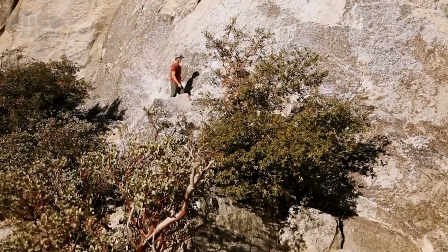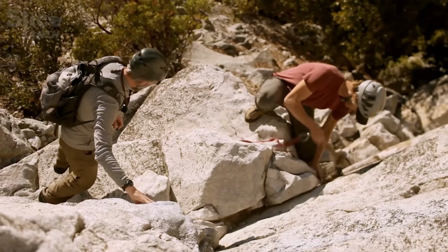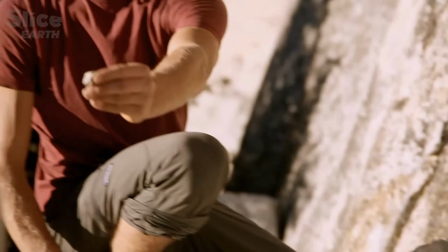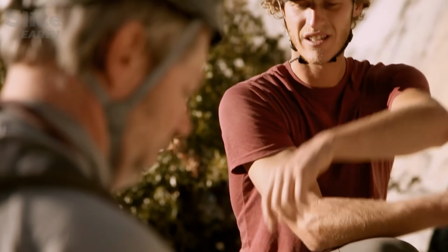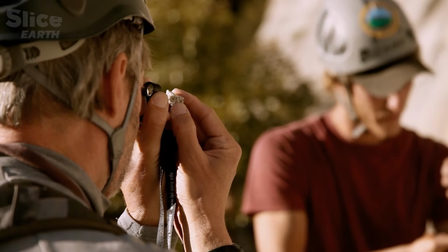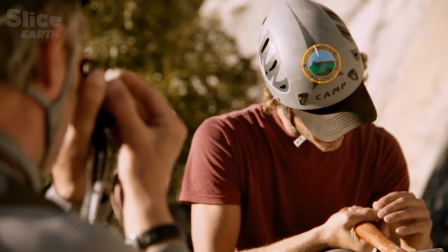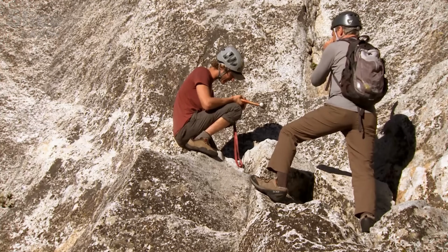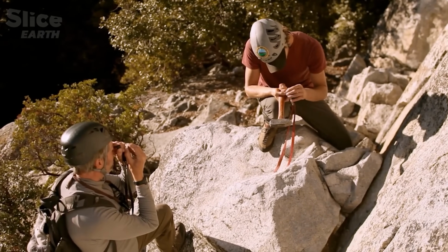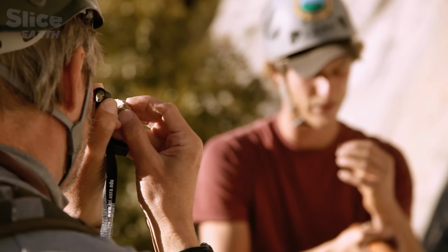Roger, how's it going? Going well. Yeah, check this out, Alan. Here's a piece of that apatite. What's the black? Biotite? Yeah, all I can identify is biotite. That's a pretty rock. Yeah. We should definitely get a sample to analyze if it isn't in your database already. Yeah, I don't have it from specifically here yet, so yeah, let's get one.